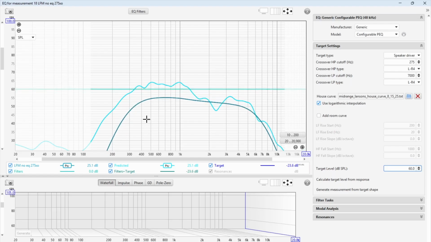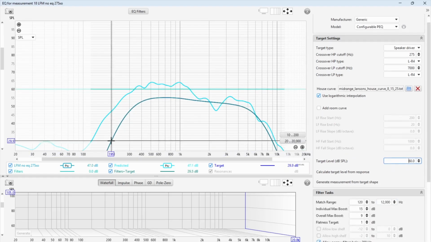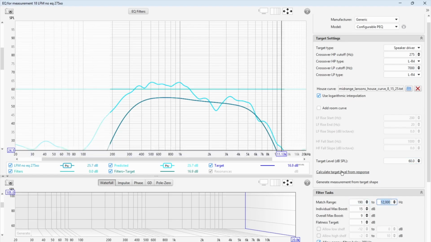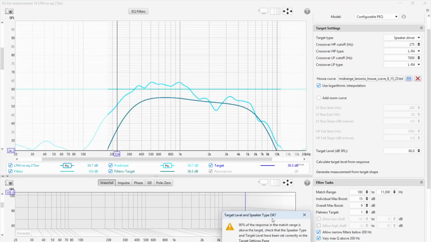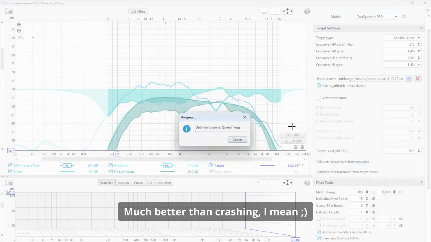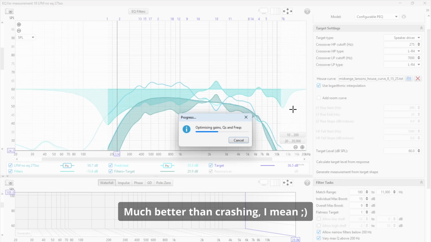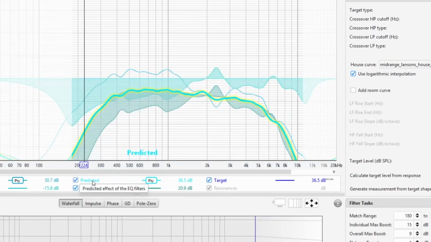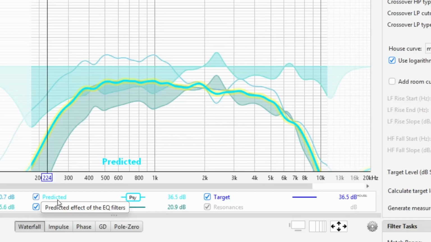And I would say right about there. And we will give it an ability to match from about 190-ish to about 11,000. Okay, let's try this again. Much better. There we go. So now our predicted response is that nice soft curve that we can see.